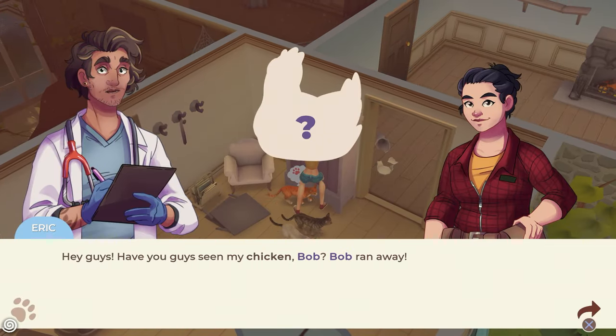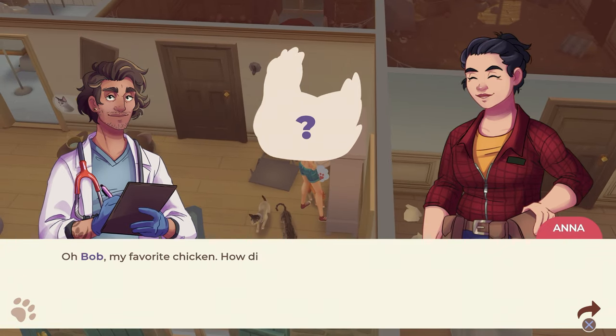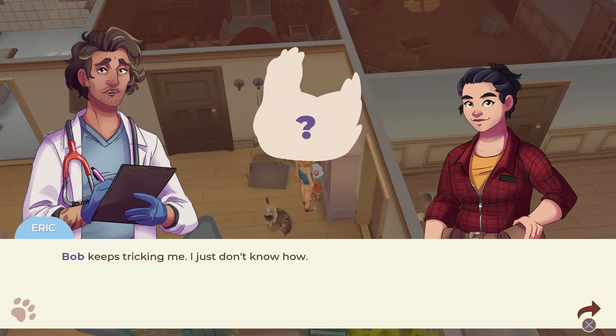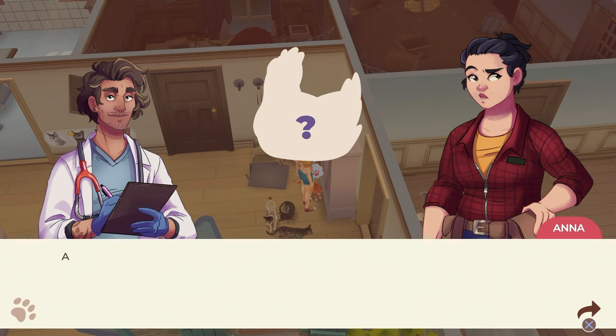Guys, have you seen my chicken, Bob? Bob ran away. Oh, Bob, my favorite chicken! How did that happen again? Bob keeps tricking me. I just don't know how. Hey, my offer to build you a high-security chicken coop still stands. Animals need their freedom. All right, I'll help you find her, Eric. Can you hold the fort here?